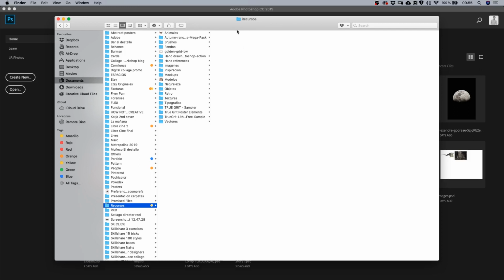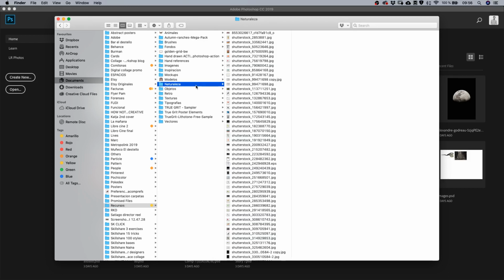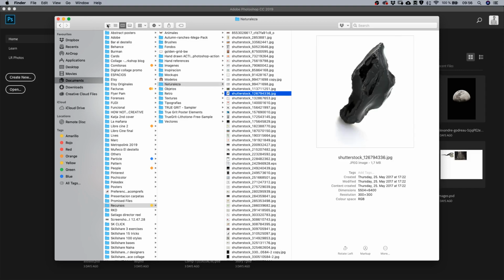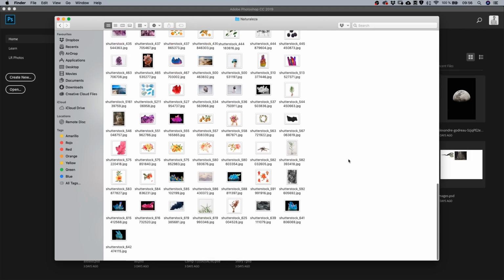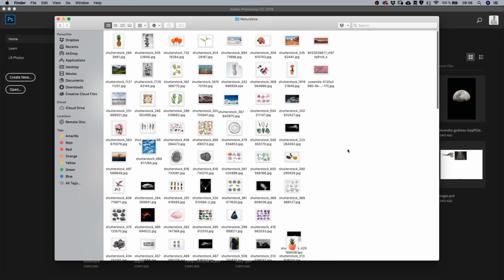going to do. But what I have here is a folder that I call resources in Spanish, and I have a couple of images that I know are my style. I've organized them. So I know that I will find something here. Shutterstock, for example, nature. I have all images that I know that I could use, and something will kind of come up.